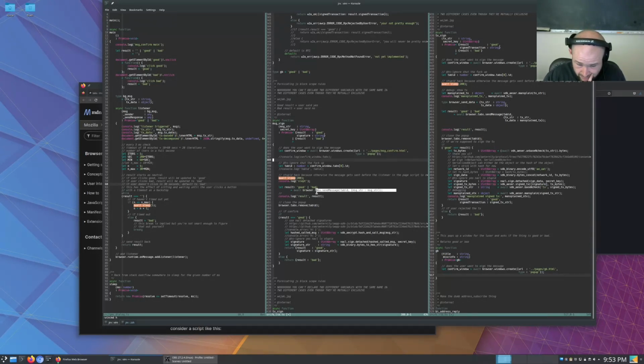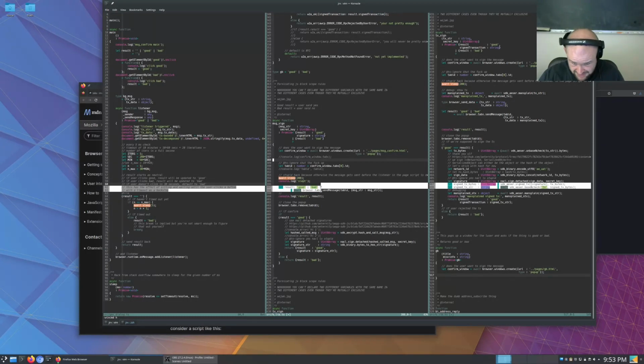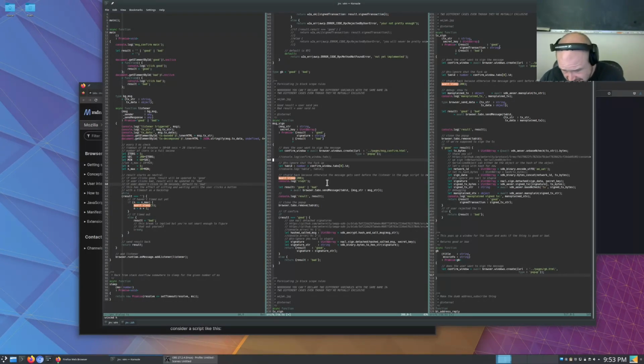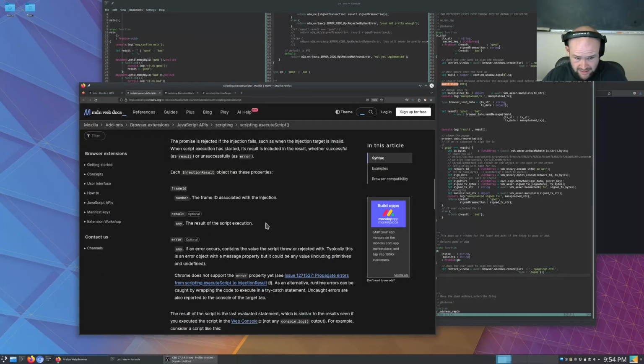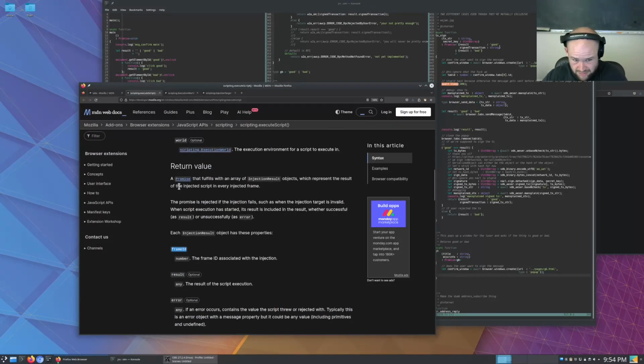It's sending the tab a message, using the same way that we would send the content script a message, and then waiting for the content script to send a result back, which is what this is. But instead of that, we're going to inject the script and then wait for the result. What the fuck is frame ID? You know what? I don't give a shit.